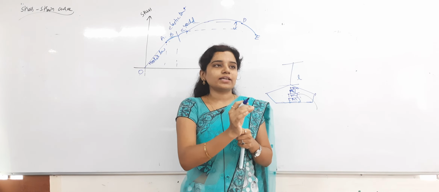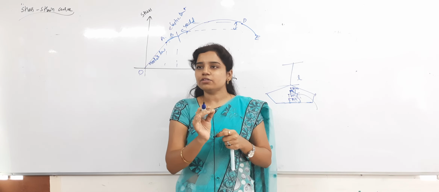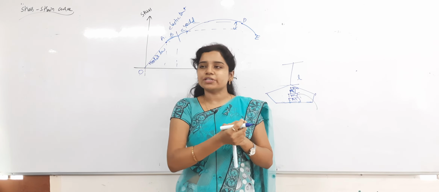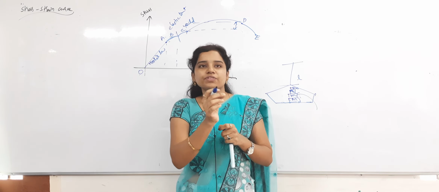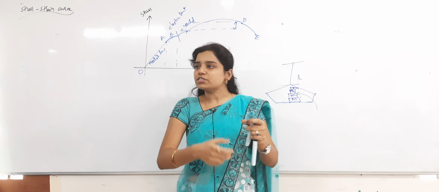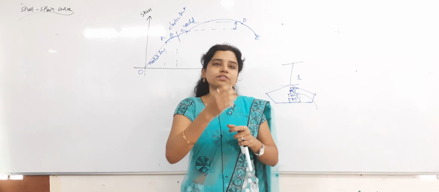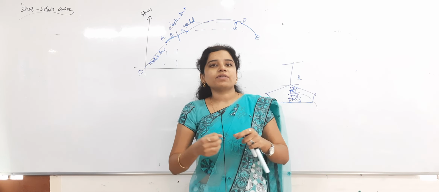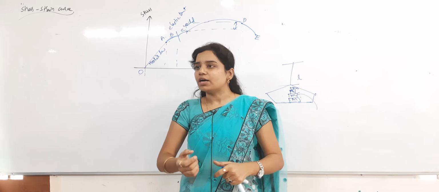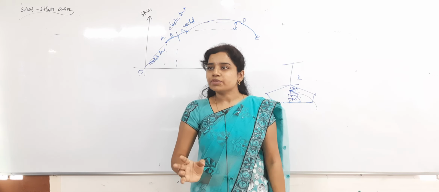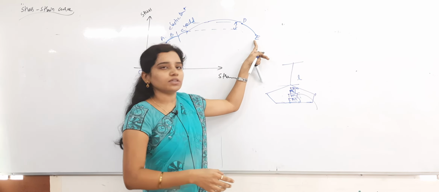Just take the example of a lead wire. Lead, you know, is used in soldering of electric components. If you take that lead wire, or a copper wire, and you keep increasing the load, it will elongate up to some extent. After that, when it is coming to the breaking point, at that stage even if you remove the load, it will only elongate further. So that is what this point D to E is.